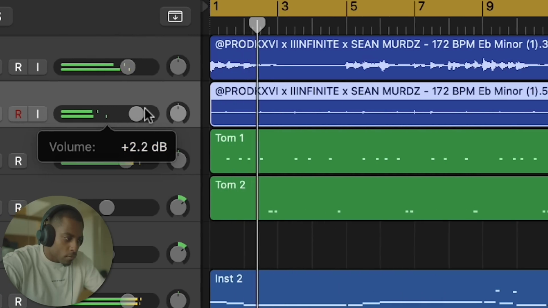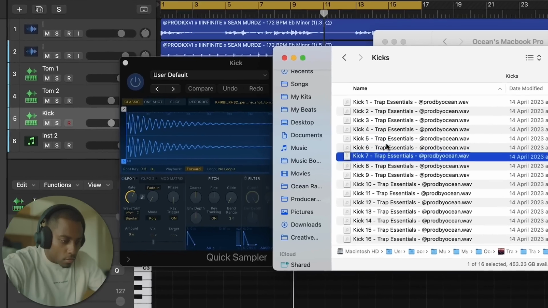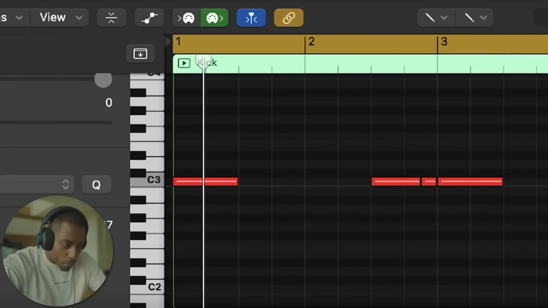I think in the sample there was like a nice little drum pattern. I want to keep that going throughout this section as well, so let me put that back in. I'm going to put in a kick from my Trap Essentials kit. Dum, boom, boom.